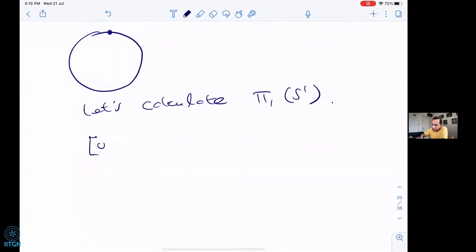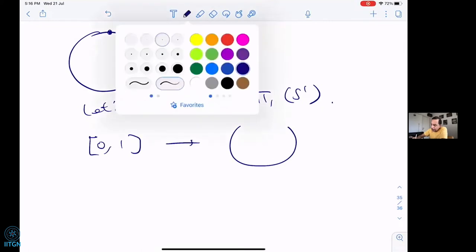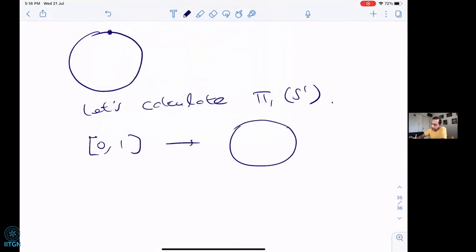So we need to map 0, 1, 2, the circle in all possible ways. I don't know why I put that point there. Maybe I had a base point in mind. Okay, let's put the base point here. Doesn't matter where it is. Okay, now let me list from my, again, intuition, what possible maps I can think of, which are well-defined continuous maps. From 0, 1, all points in it go to x0. This is my base point. Remember, we should have an x0 when we start calculating pi 1. We can drop it at the end. So this is the constant map.